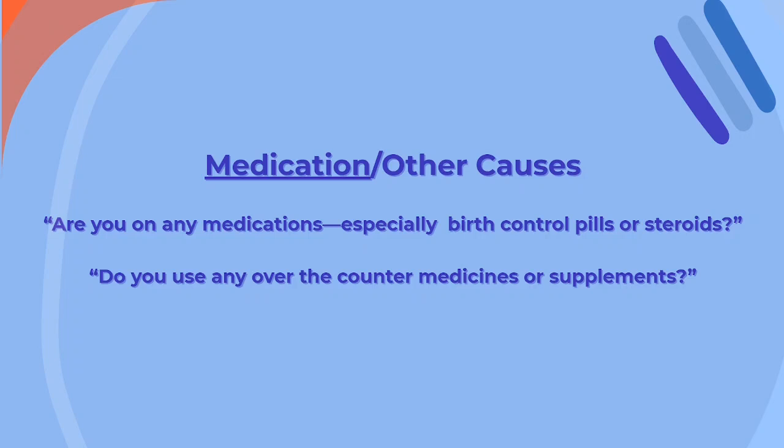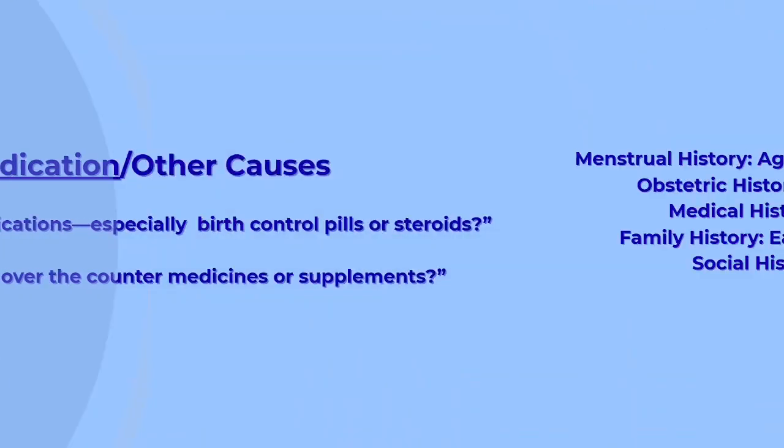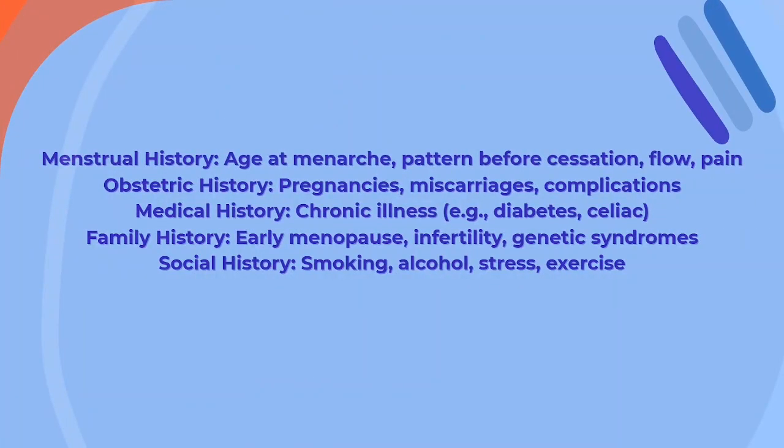So step by step, when you're asking about past medical history, let's suppose the patient mentions they have type 1 diabetes. Okay, noted. Next, you're taking a systemic review. You ask, have you experienced any changes in your bowel habits? And they mention, yes, I've been having diarrhea. You probe about the diarrhea, and it turns out that they have a gluten insensitivity. Next, they mention that they've been experiencing dizziness, weakness, fatigue, and you think it could be related. So one by one, you're finding out some autoimmune conditions.